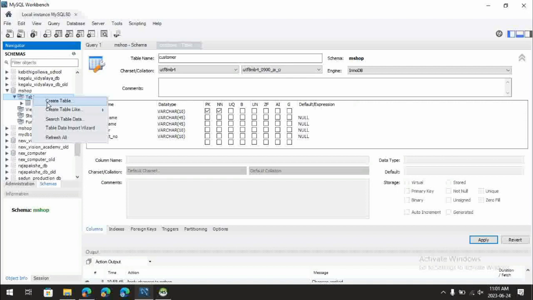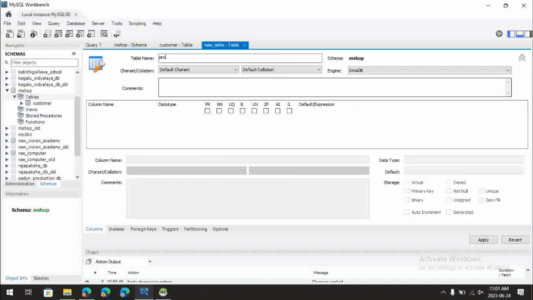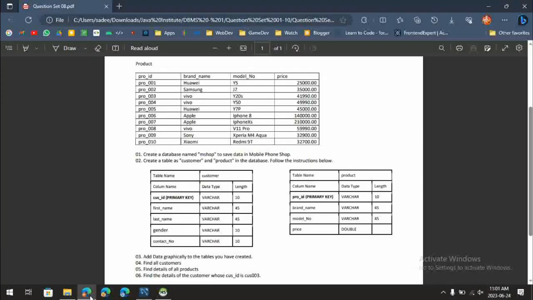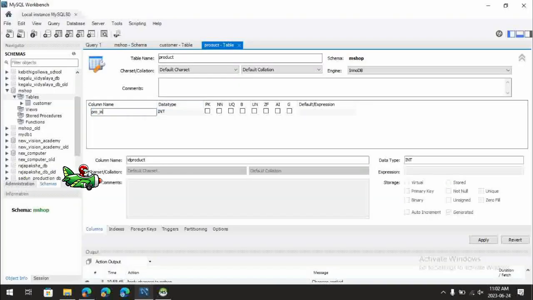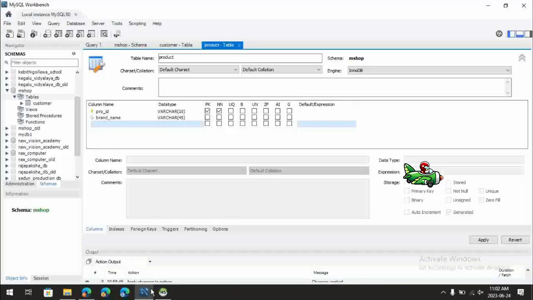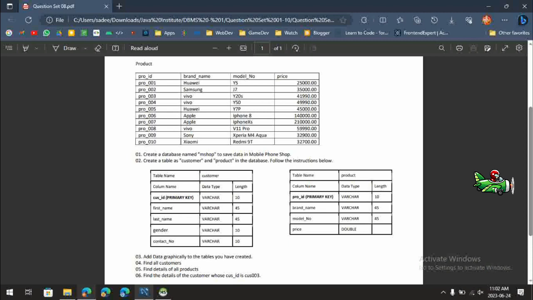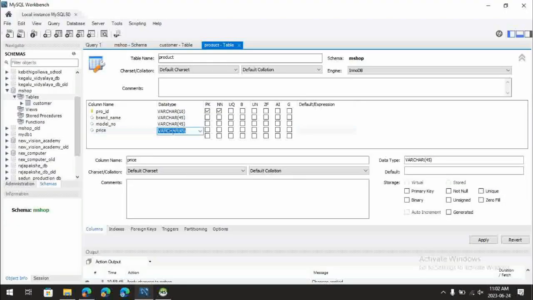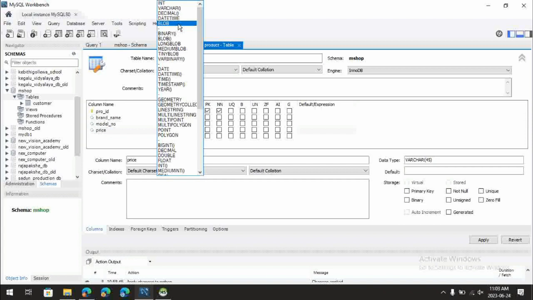And I'm going to create the other table too. I'm going to hit the create table, and I'm going to name the table as product. Then the first column is going to be the product ID column, then the brand name, model name, and price. The data type of this column is going to be double because we stored numbers in this column.